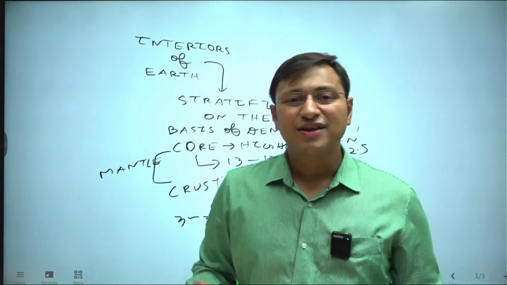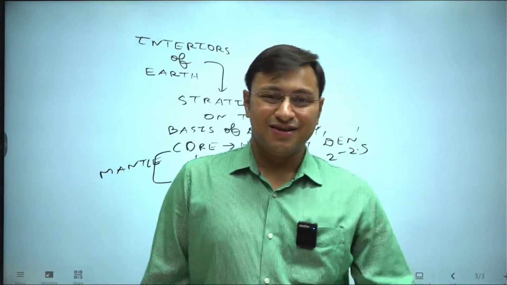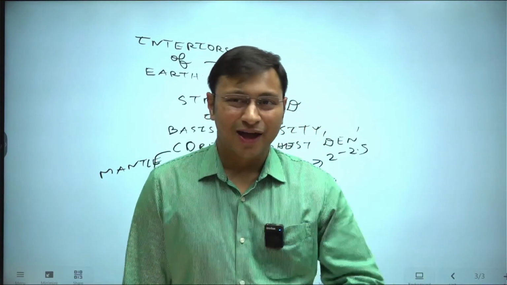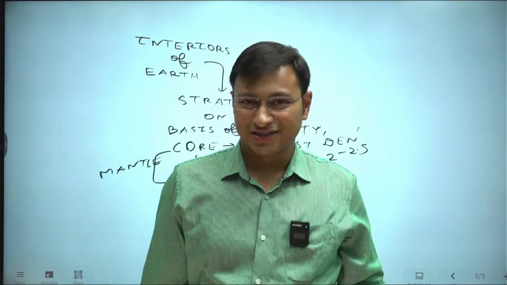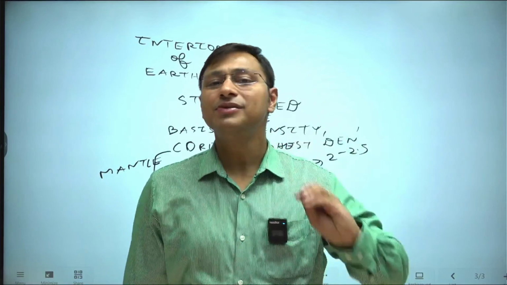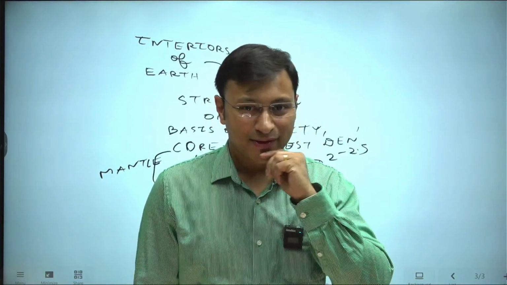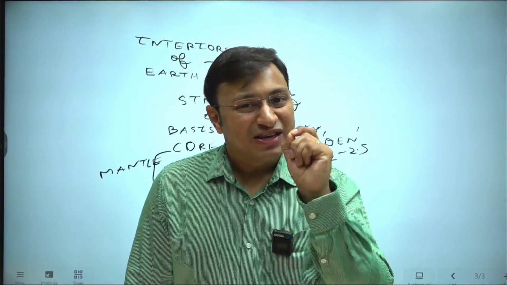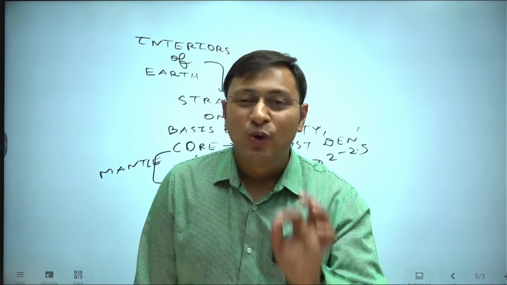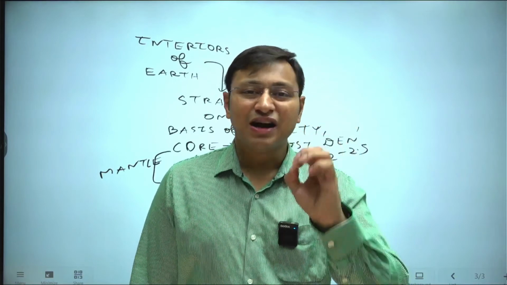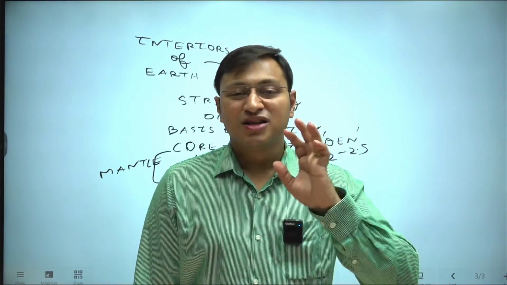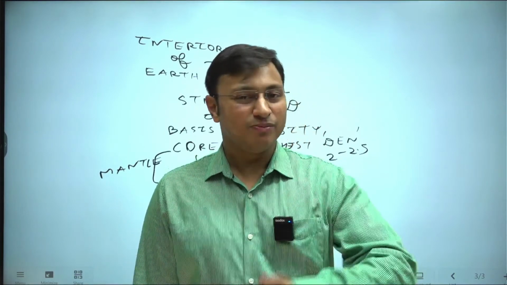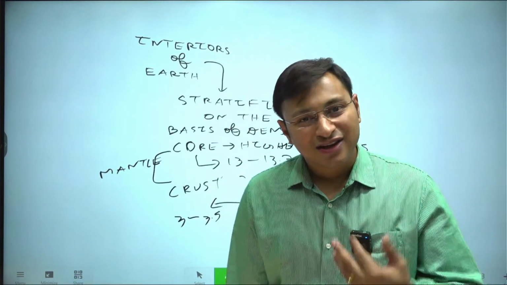So if I'm asking you, how is Earth? If some alien is seeing it from outside the solar system, imagine I am an alien. I have now come from a distant galaxy, and I'm trying to see the Earth for the first time. What is the color that I will see? I will see Earth as a pale blue dot. Why will I see Earth as a pale blue dot? Because 75% of the Earth's surface is covered by oceans, and below the oceans you have oceanic crust.